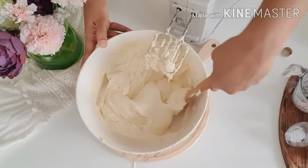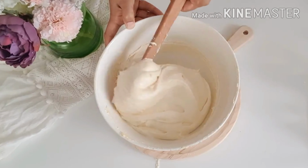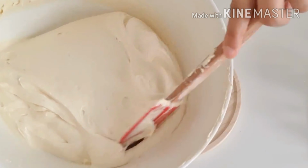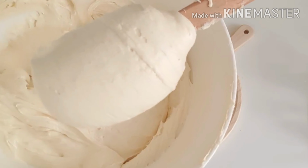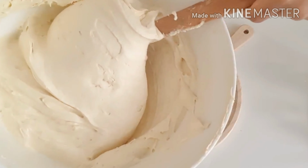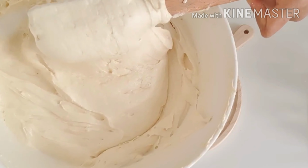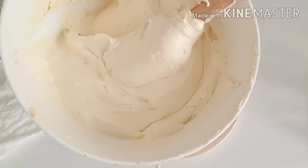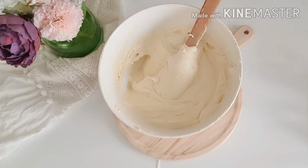So now if you see, my cake batter is ready. Have a closer look. Now my batter is very smooth and light in texture. And if you see, there are no sugar granules, there's no curdling. It's a perfect batter.